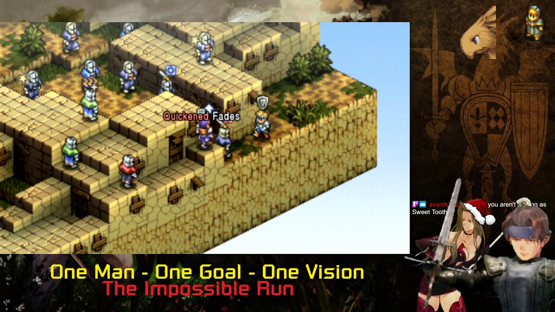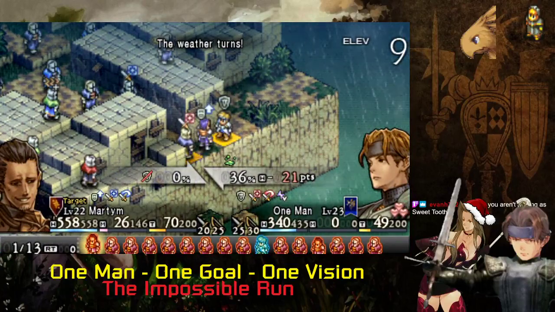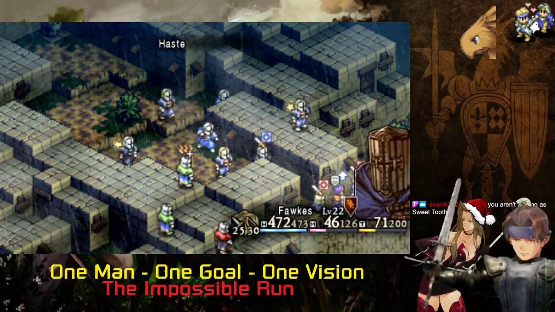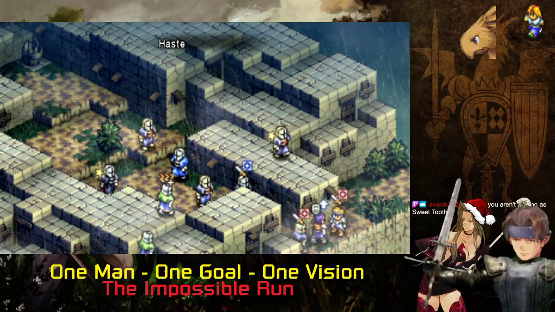And then ideally we can get Martim running up in front of us. Unfortunately, yeah, the guy did not get knocked out. Doesn't matter. There we go. So all we need to do is knock him into critical. If this works, I'll be incredibly surprised. But yeah, it could potentially work.